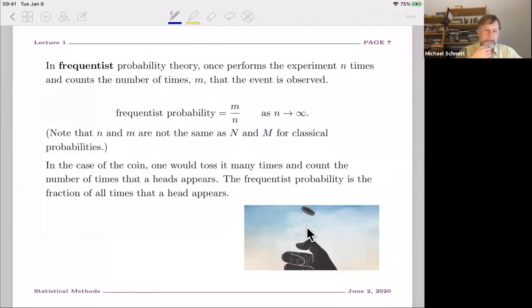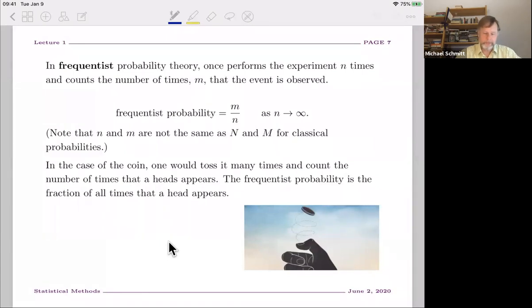The other approach is a frequentist approach. And in this case, the idea is, well, let's just find out empirically what is the chance of observing a head or of getting the number 3. We'll take the die and we'll throw it 100 times. We'll count the number of times that we see a 3. And then the probability for the frequentist is just that fraction of the number of times that you observed a 3 when you toss the die. And formally speaking, that probability you would take in the limit that you toss the die an infinite number of times, okay, or at least many times, right?